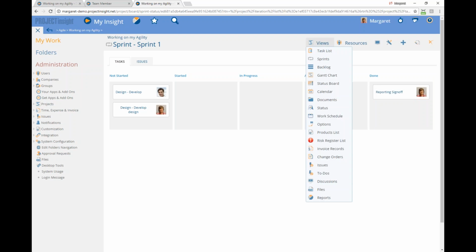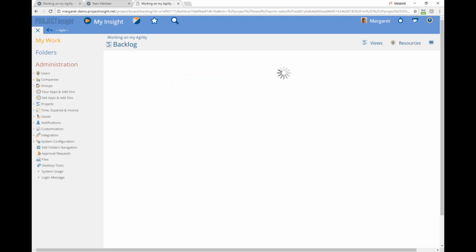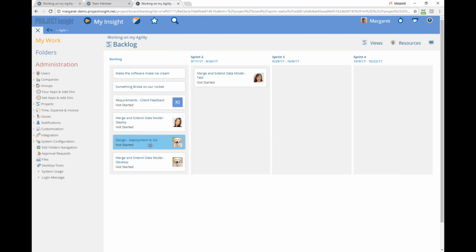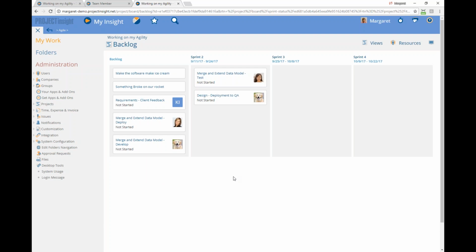All right. Let's go to my sprint board and see how things moved around on me here. So let's go to the backlog, and we should see design, develop, and design, develop, design in sprint 2. Doesn't look like it. Let's say it was there. Because what that's supposed to do is move it over to the next place, or let me assign out the next bits. I think we're going to get this done in sprint 2, and I think we're going to get that done in sprint 2. But either way, you'll have the ability to see where everything should be now that I've closed out sprint 1.